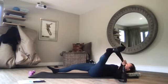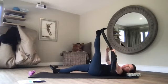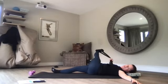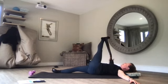And then slowly lengthen back center. Really slowly lengthening through the hip joint, feeling that in my deep core muscles. To your right. Look in the opposite direction. Slowly, slowly. Keep on lengthening. Shoulders always glued to the mat. And slowly lengthen back to center.